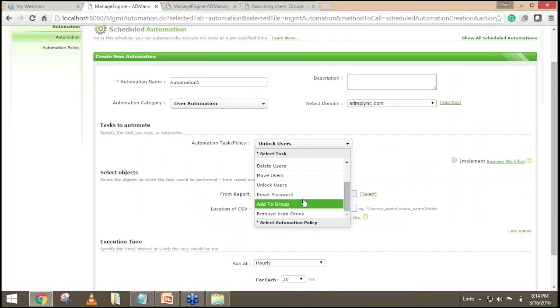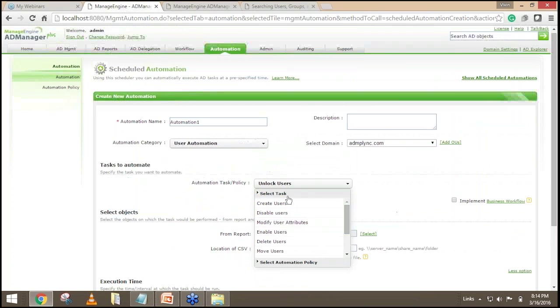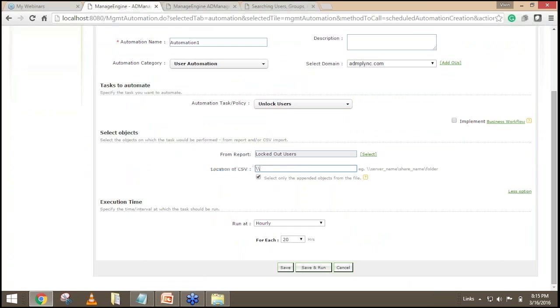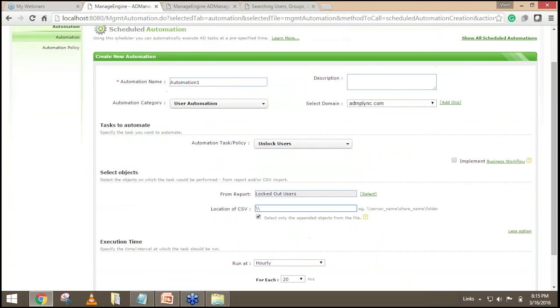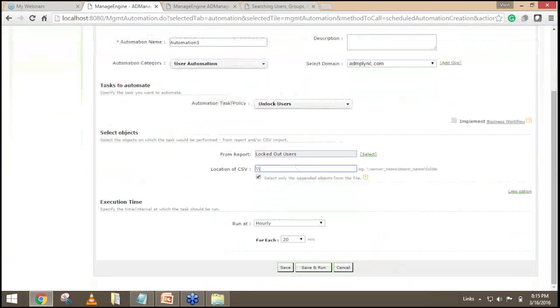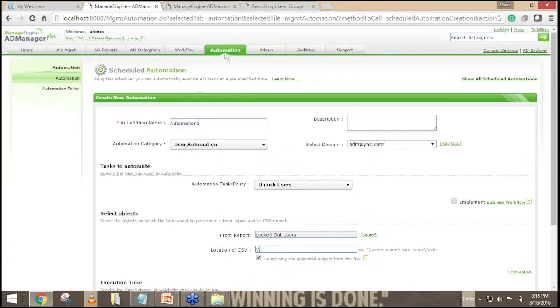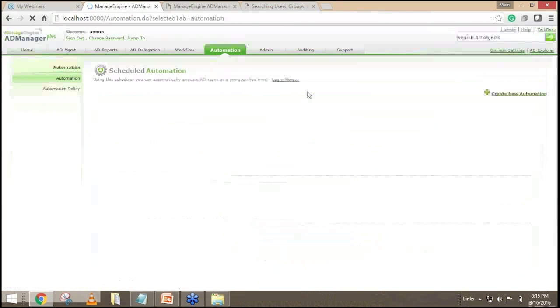I would request you to just play with the application, create a test automation, maybe in your test environment, and then see how it goes. And if you have any issues, or if you'd like to automate a few other things in Active Directory, we always welcome your suggestions. And just to let you know, we have plans of integrating the automation piece with the top HR databases. So instead of you manually specifying the contents in the CSV file, we also plan to have the application talk to the HR database, retrieve the information, and then create user accounts in Active Directory. We have already started working on it, and we'll make sure to keep you posted once the feature is available in the application.